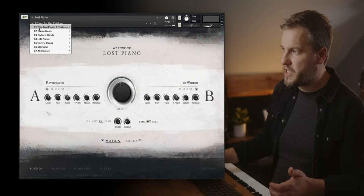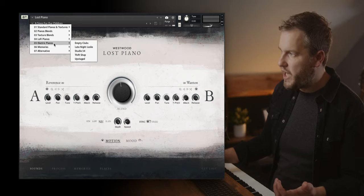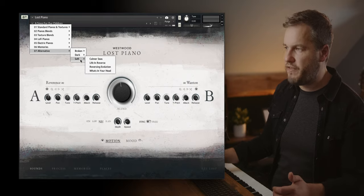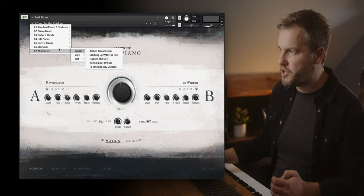So for the instrument, we've also created over 100 presets. They're all categorized, so it's nice and easy to find what you want. Lo-fi pianos are great, electric pianos, memories. There's loads of different options in there. These alternative ones are great. These didn't really fit into any of the categories, but we wanted to make them stand out a little bit more. So those are great to explore.